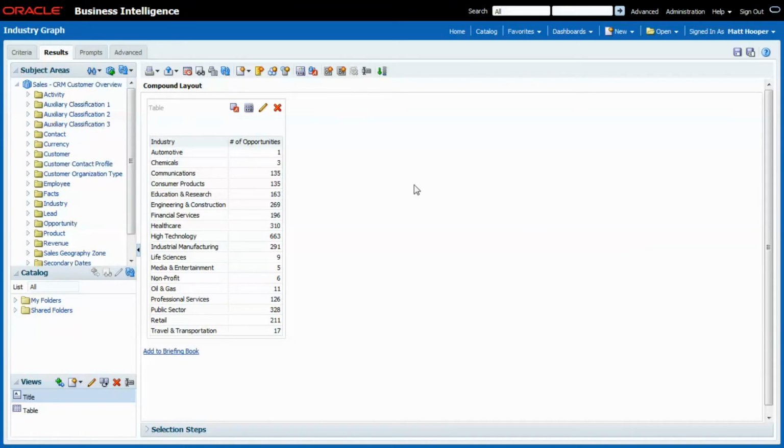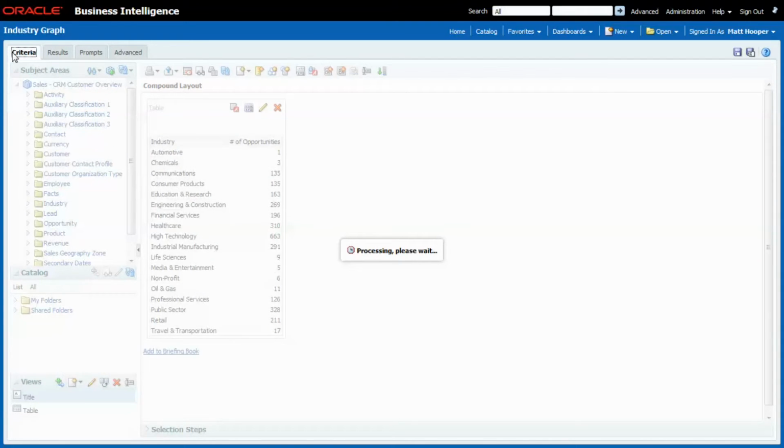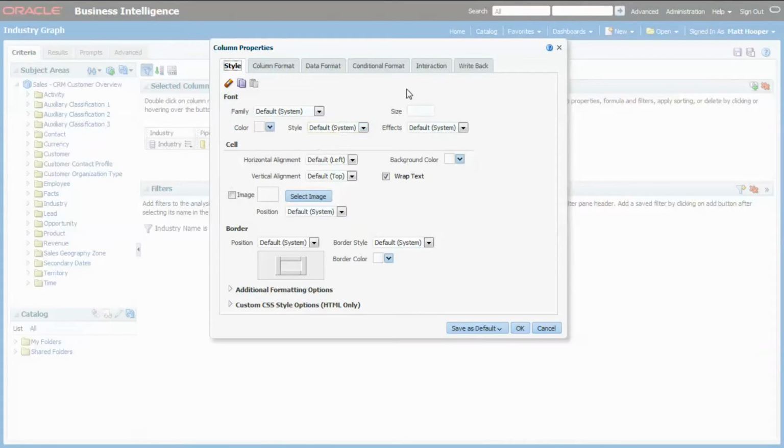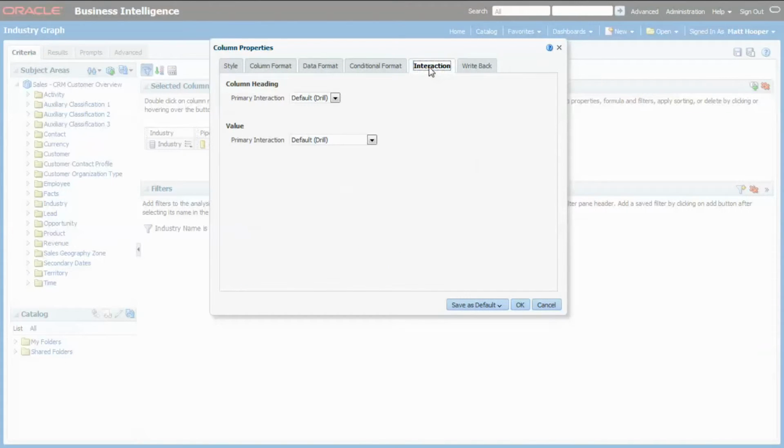Back to criteria. And in the properties for industry, I will specify an interaction. I will basically say that whenever I click on the industry name, I want an action to happen.